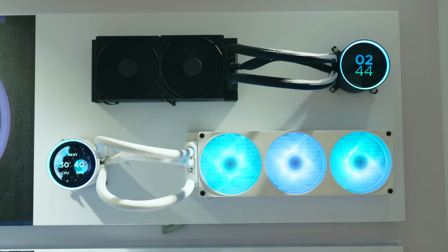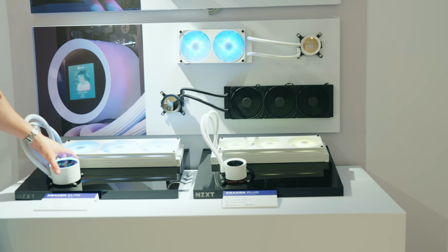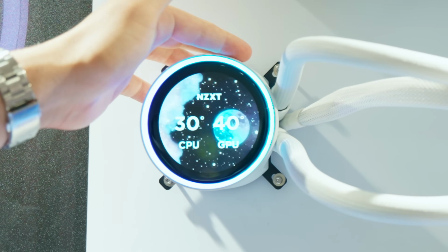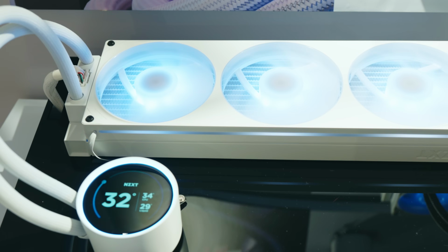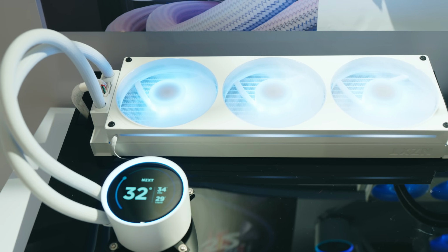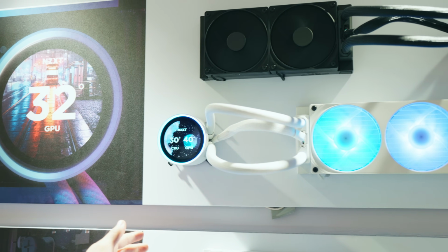So those are the cases, and now we've got the coolers. These are some new updates to their Kraken RGB water coolers, like the Elite and the Plus. You've probably seen this one before, but what I haven't seen yet is this Elite. Now, I can't pick this up, but if you look right here, they've made the actual pump casing right here with the LCD panel a lot bigger. So if you look at the B-roll, I think this larger casing here looks better with motherboards. It fills up those unnecessary gaps on the motherboard that you get with something like maybe the Plus.